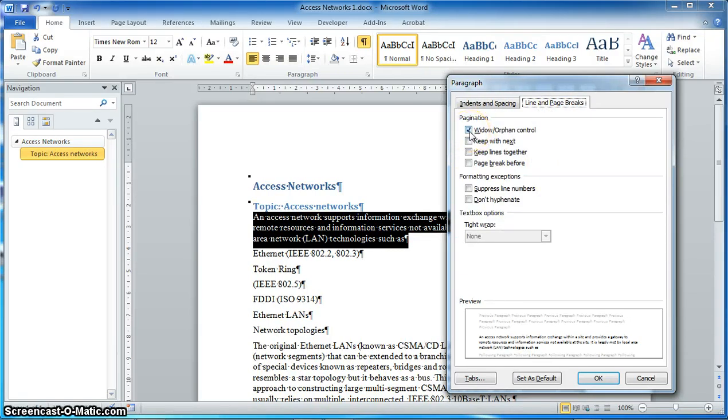One of the things that we want to make sure that we've got ticked here is widow and orphan control. If you tick widow and orphan control, if you've got a paragraph heading, as we have here, which is level 2, should you come to the end of the page and there's not enough room for all of your text and your heading, Word will automatically keep them both together and put them on the new page, and this way you don't lose either the text from the heading or the heading from the text, hence the idea of widow and orphan.